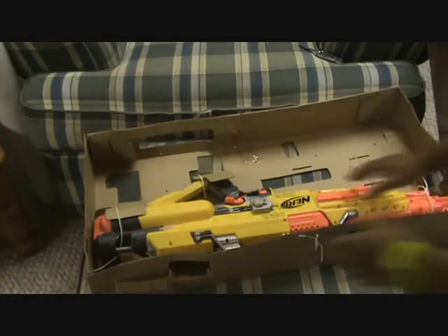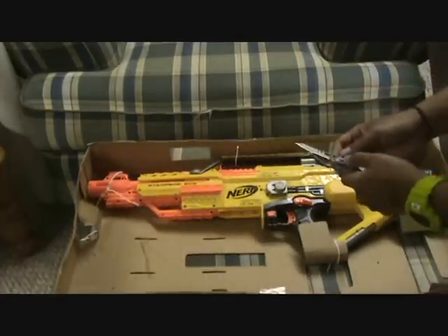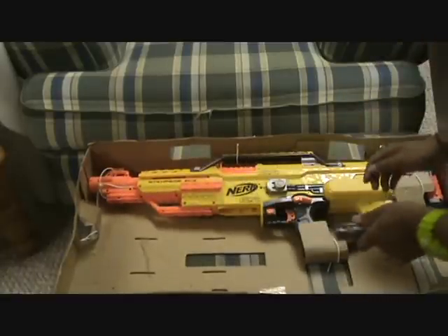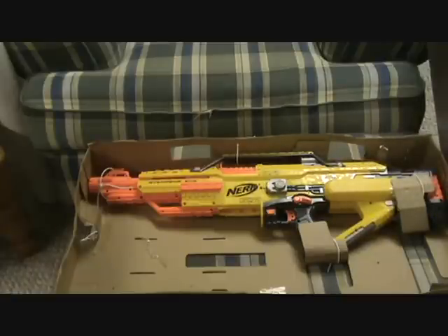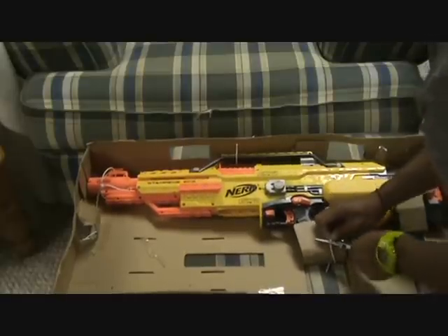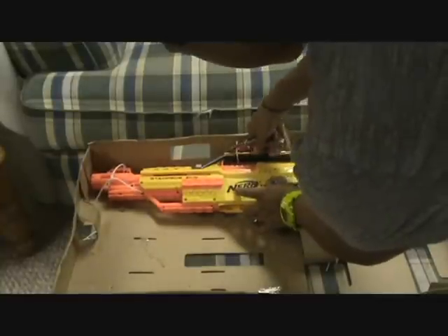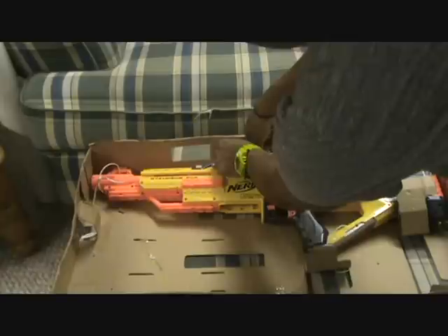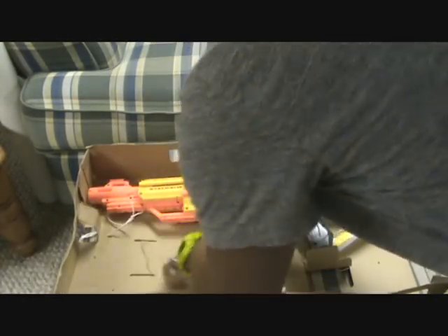So yes, this is what I actually got. For 20 bucks I only needed the blaster, and I got it in the box still, which is incredible — I've never seen this before. The original strings are still attached, so I assume the person who bought this didn't even use the gun. Instead they took out the bipod, the shield, all the accessories, and just kept the gun in place. Which most people actually do surprisingly — others don't even sell the products and keep the gun. So I got this for 20 bucks with no damage, still with the original strings on it.